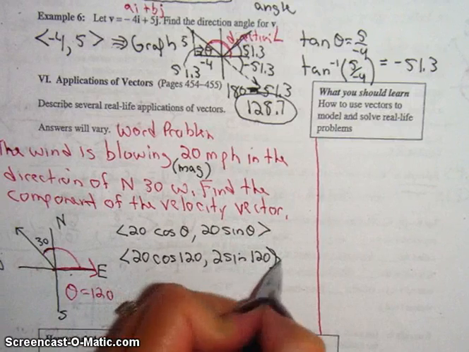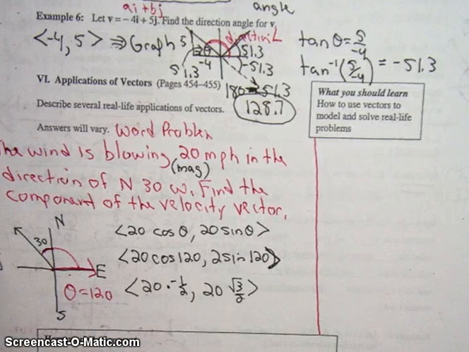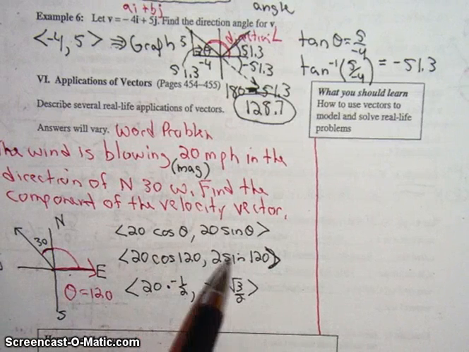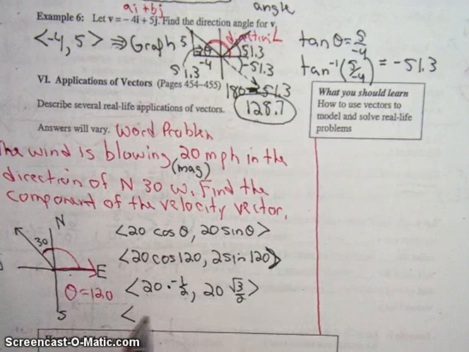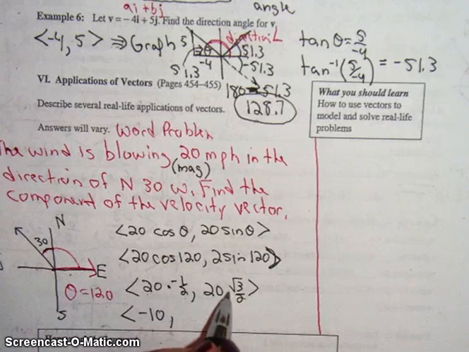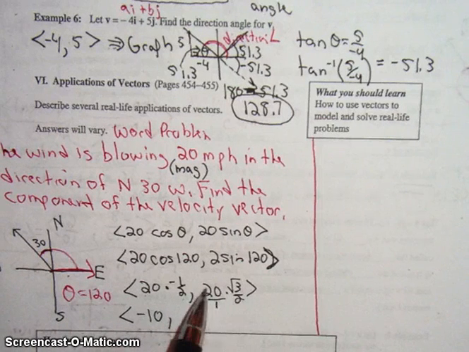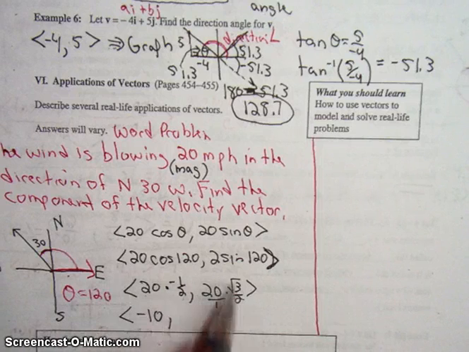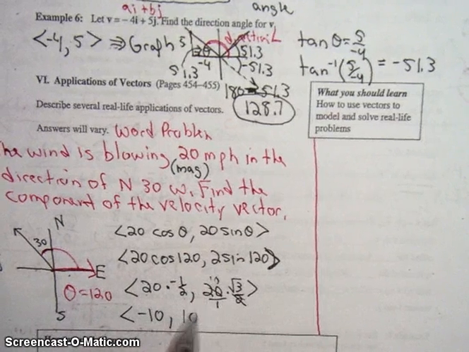Now, ooh, bad. Now, this is where we need 120 on the unit circle. So now from our unit circle, we found cosine 120, sine of 120. Well, 20 times negative a half, gang. Negative 10. Now, this 20 times root 3 over 2, I would put 20 over 1. Is there anything we can cancel diagonally? 2 into 20 goes 10. And then we can just write 10 root 3.